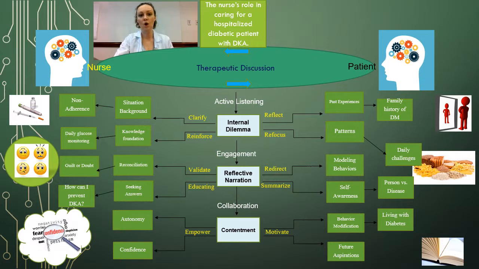And the aspect of relating and understanding to these challenges of the dilemmas that are gathered from the reflective narrative help to instill hope for the future, and they can start to model positive behaviors and be engaged, and they can let go of past behaviors and work towards the future and have hopes and dreams and aspirations of a positive future living with diabetes. Diabetes is a life-altering diagnosis, but it doesn't have to be the only thing that they know. They have the ability to work with the nurse to have a positive future.